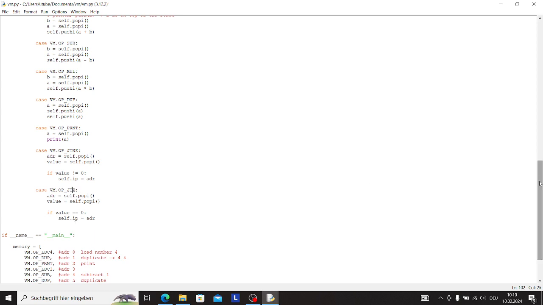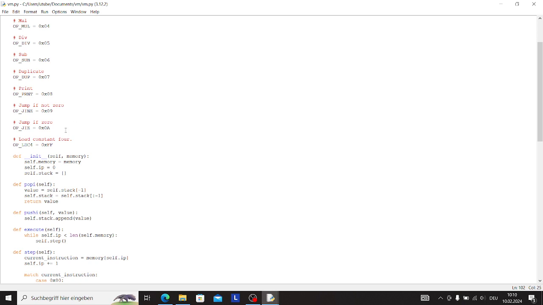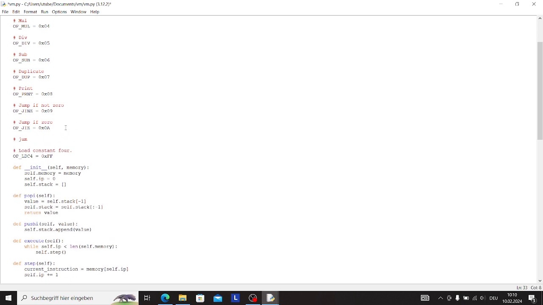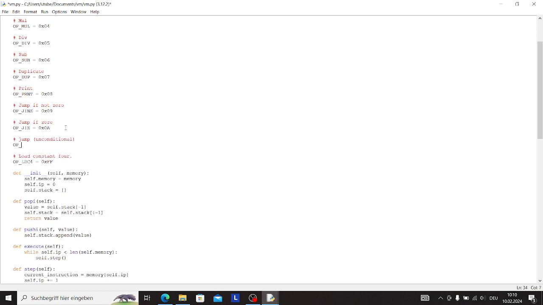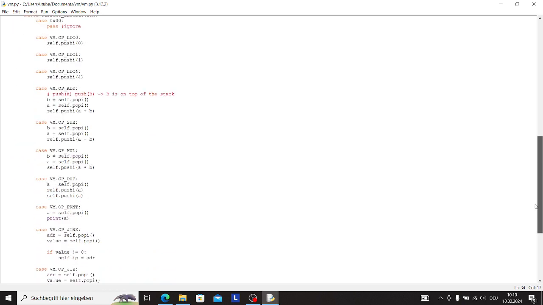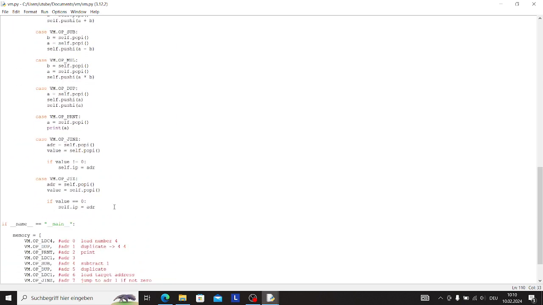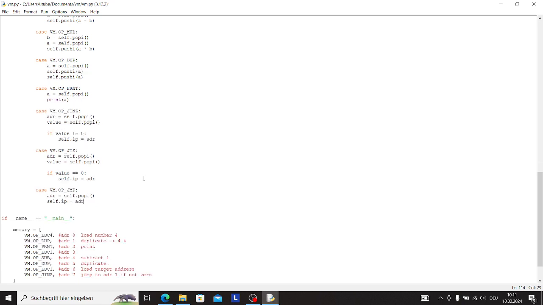And we can also add an unconditional jump, where we jump unconditionally.